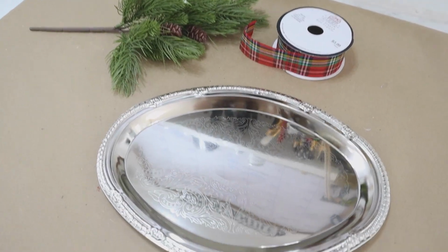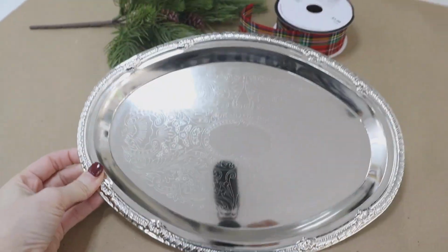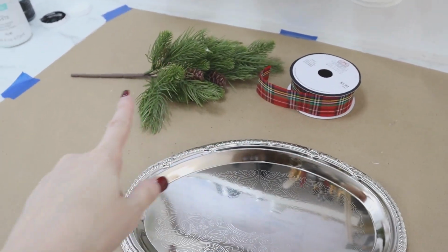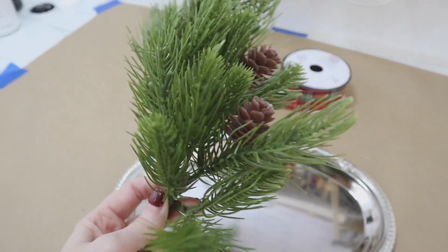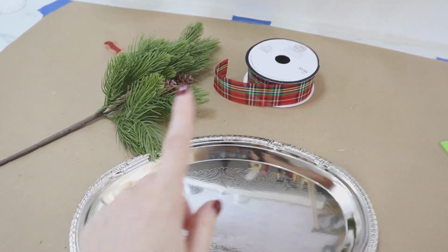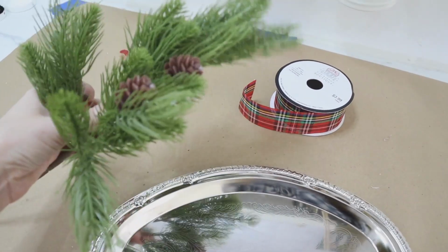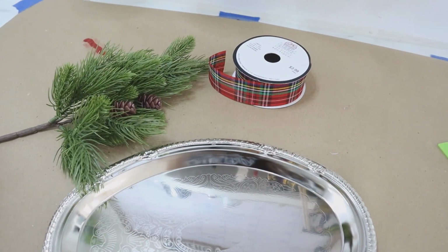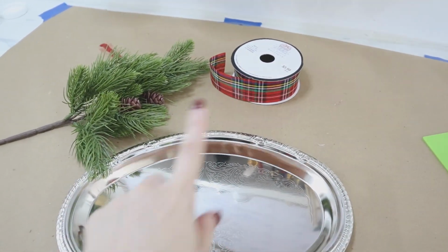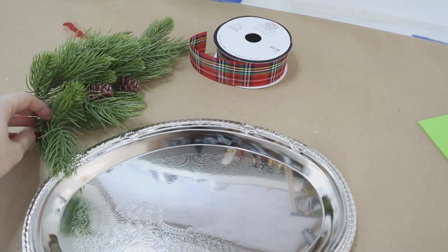Next, we're going to dress up a silver tray from Dollar Tree. And then I have some ribbon and a sprig of fir, both of those are from Hobby Lobby. But Dollar Tree does carry ribbon, and they also carry some evergreen picks, so you could use those in replacement of those. I don't have any of those on hand, but I did have these, so that's why I'm going to go ahead and use those. I'm going to make a small bow for the middle and then stick a few of these little branches into the sides.